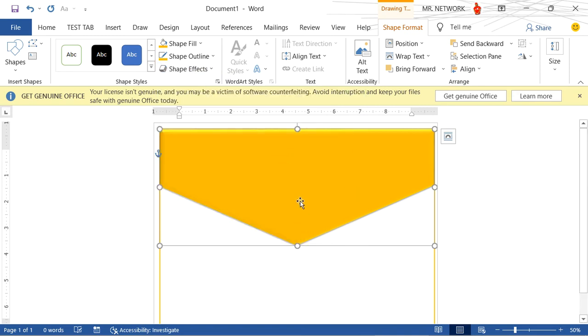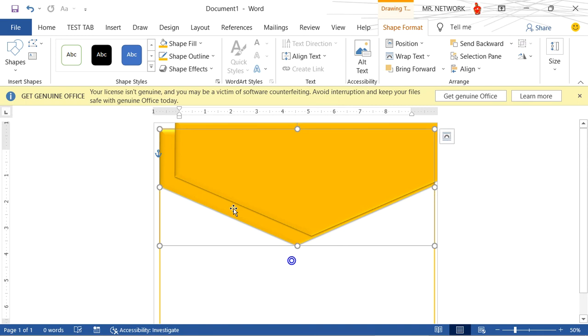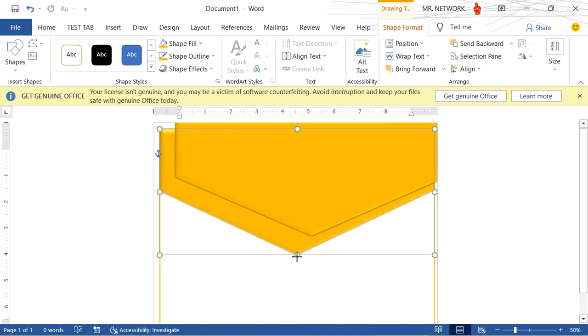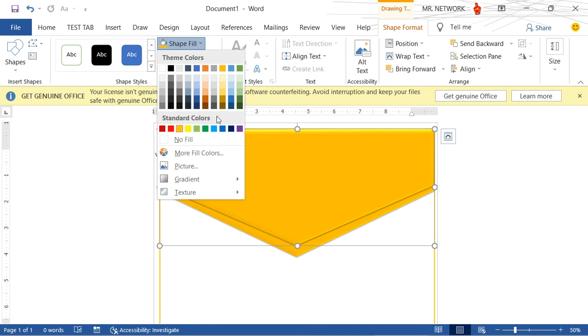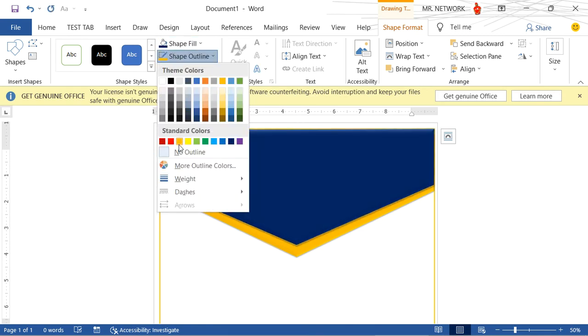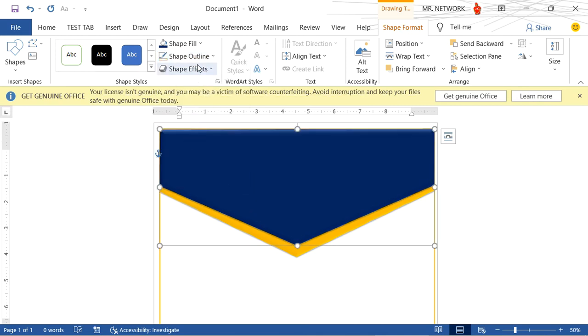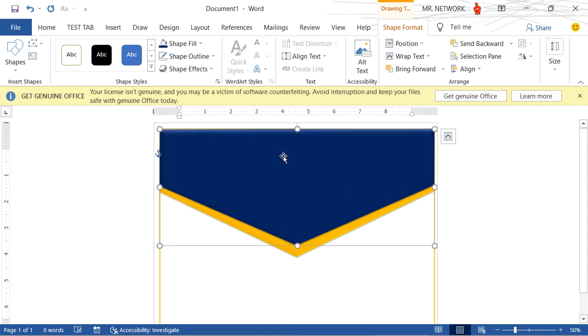We get it. So we have to now double the shapes. So the shapes we have to double it by using Control and D. The shape is already doubled. Now the shape that is on, we have to increase the size, meaning bring it down like this. We have to click on this one on top. We have to fix it there. We have to change the shape on top color to this. We have to remove the outline also, so no outline. We have to apply the effect there, presets, and then presets 2.